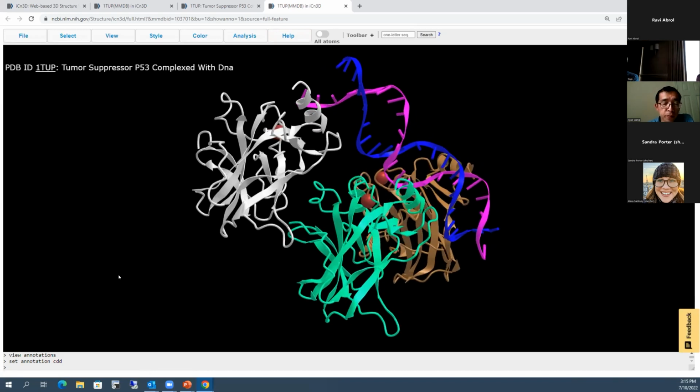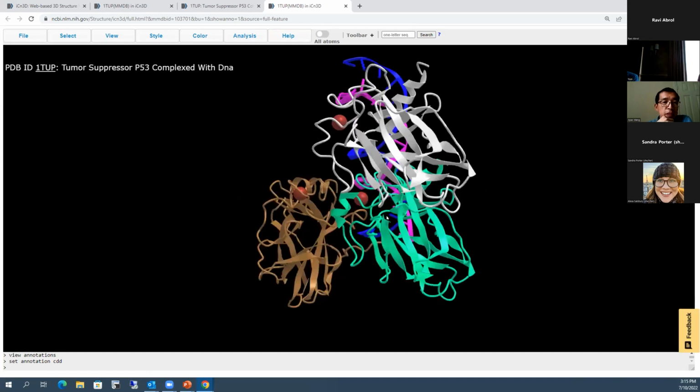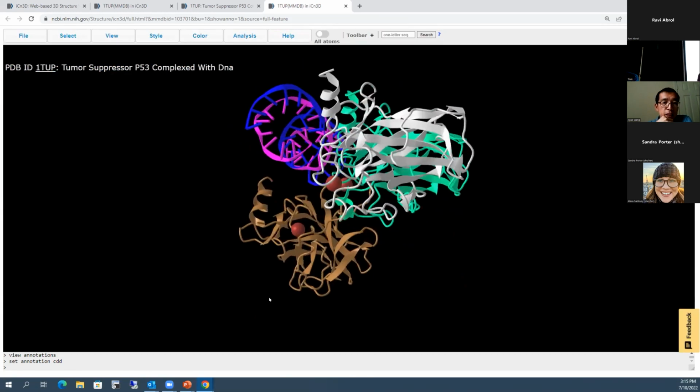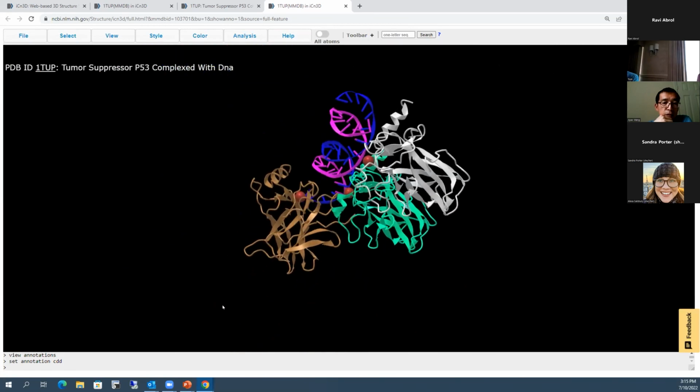So if you have this open like I do right now, and you've never been in iCn3D before, I just want you to play around with it. It's pretty intuitive, but if you're familiar with maybe PyMOL or something like that, and you have that muscle memory, it might take a little bit of time for you to get used to it. But of course, you can spin around, you can zoom in really easily. If you hover over the structure, it'll tell you right now what residue you're looking at.